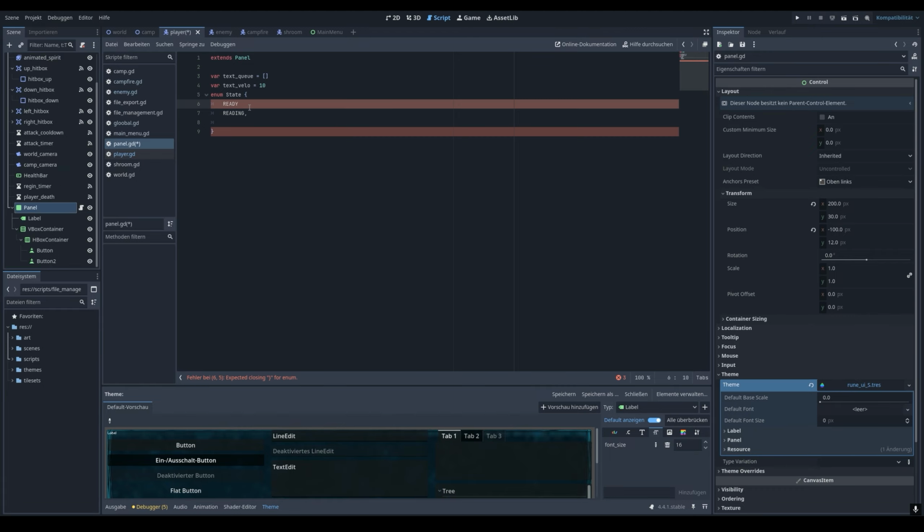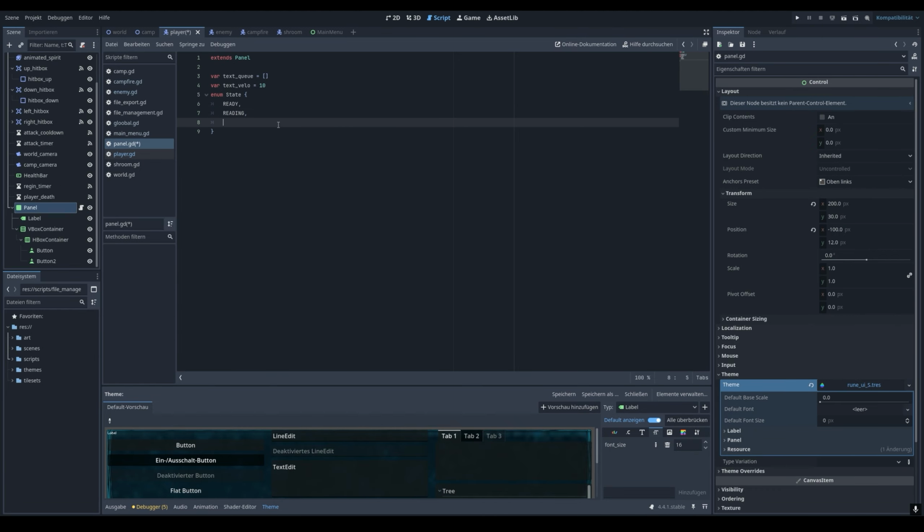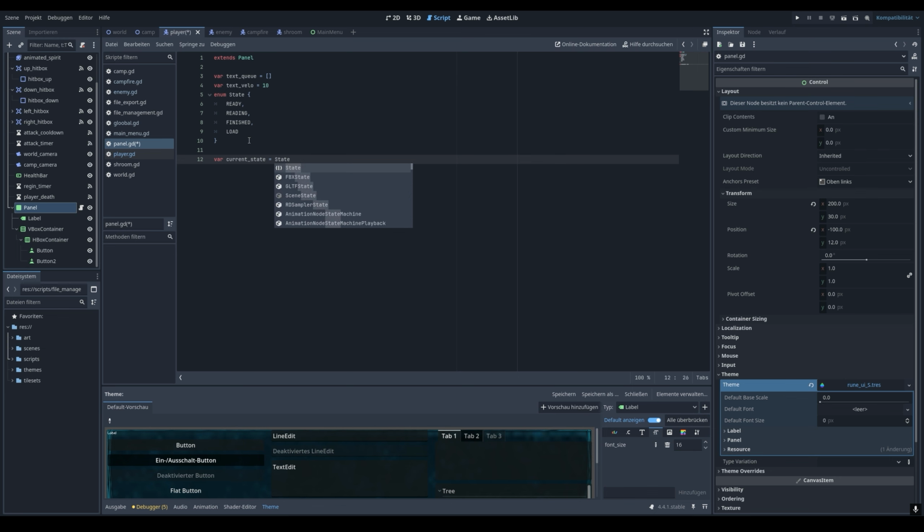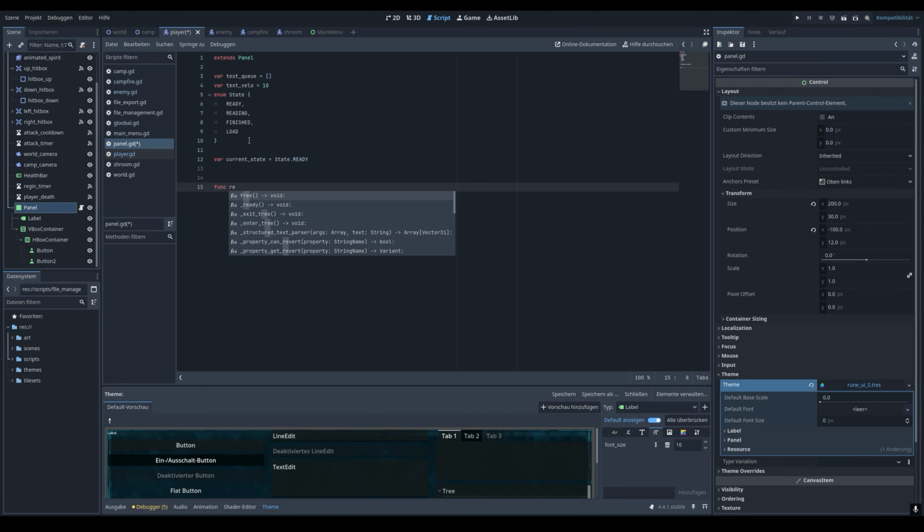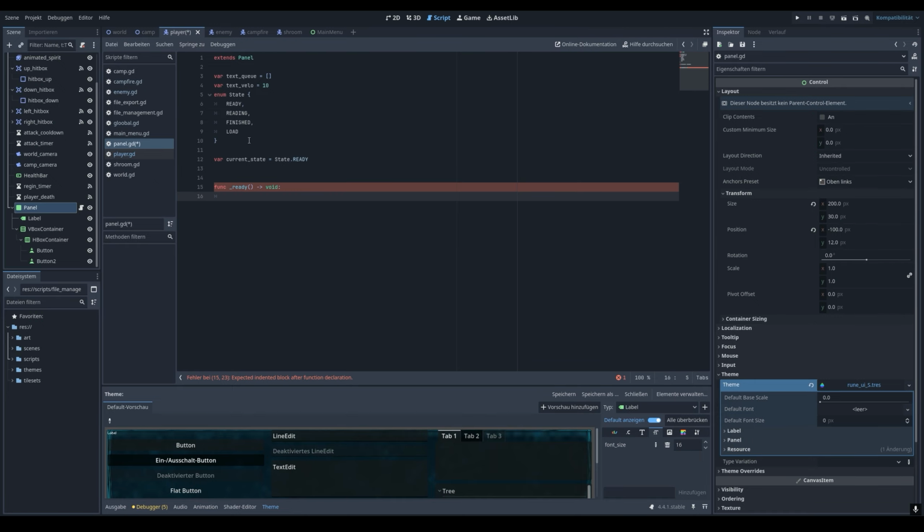The first 3 will handle dialogue progression, how the text is displayed, and how players can speed it up or skip. And the 4th one is for triggering the game load when the player presses a button. Simple, right? Let's get coding. The last variable here keeps track of which state we're currently in. You'll see later how everything connects and flows together. Now, in the ready function, we'll first define which boxes should be visible at the start.